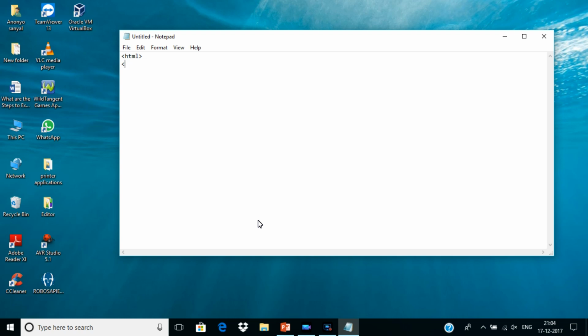Suppose I write something like this: head, close the tag like this, I write body, and then I write something like this, close the body, and then I close the HTML tag. So this is code that I have written in HTML, and now I want to store it.